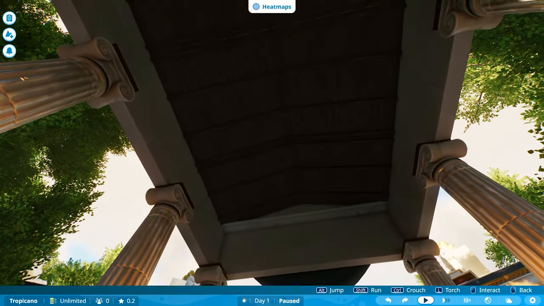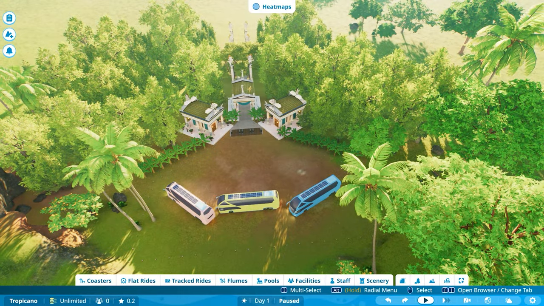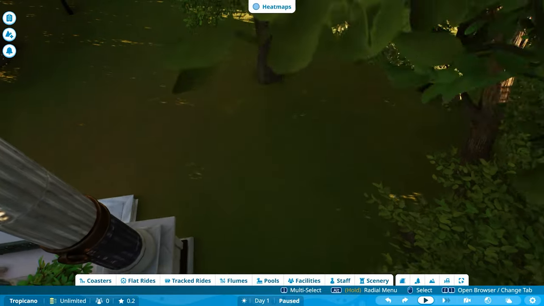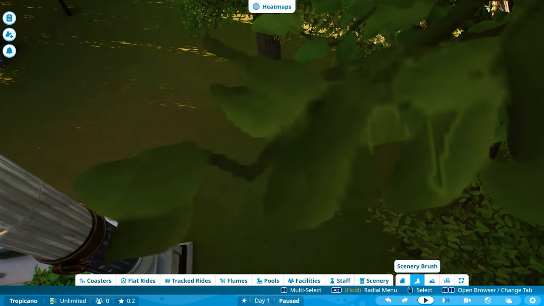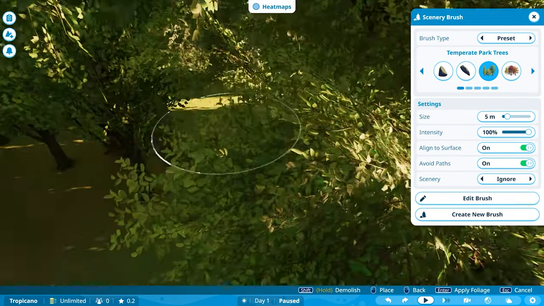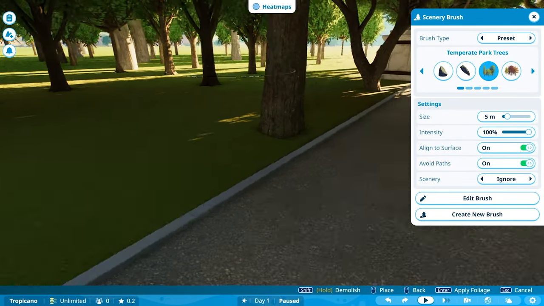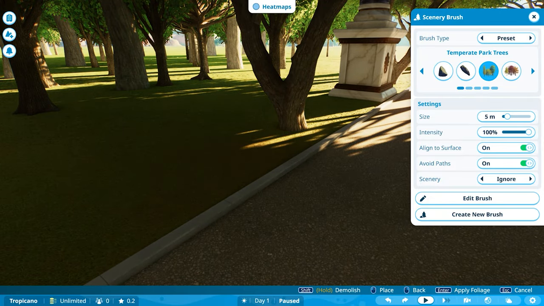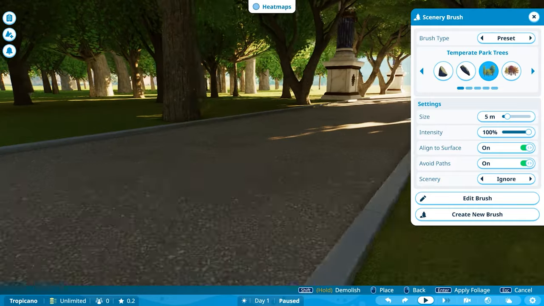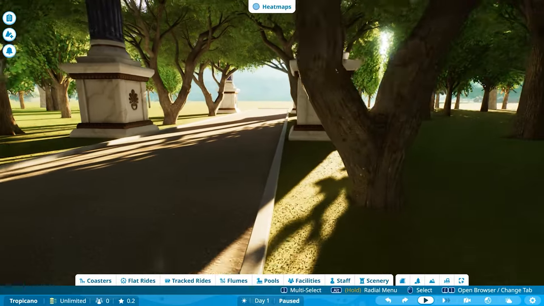And it's absolutely gorgeous. I do want to, if I just zoom in here a little bit, scenery, I do want to just bring that in, bring that just in. I know there's too many trees, but I want to seclude this so that when people walk through, they're like, ooh.